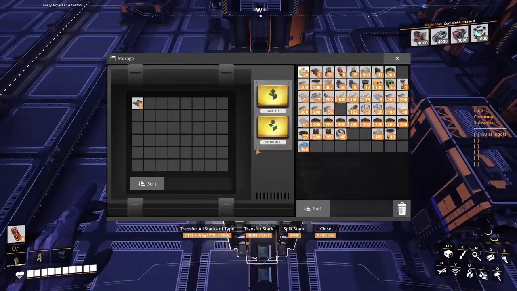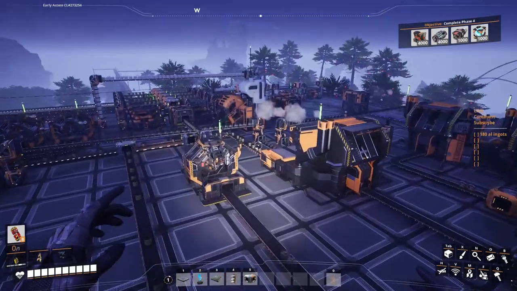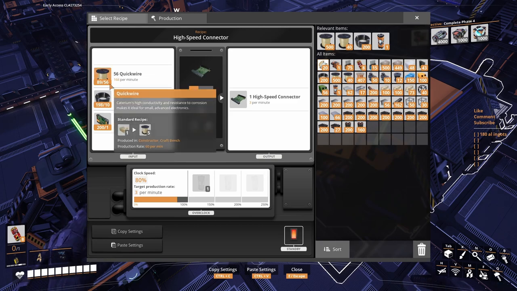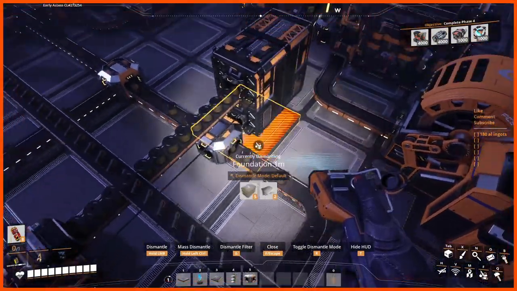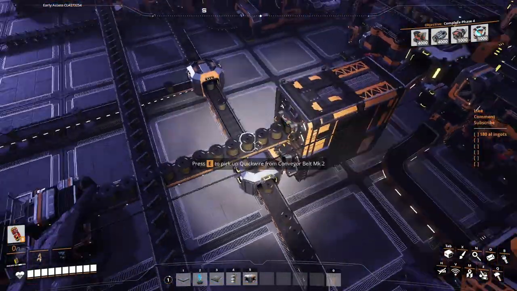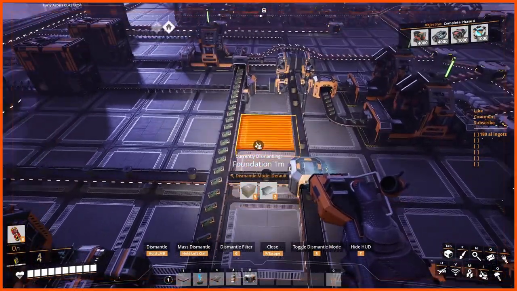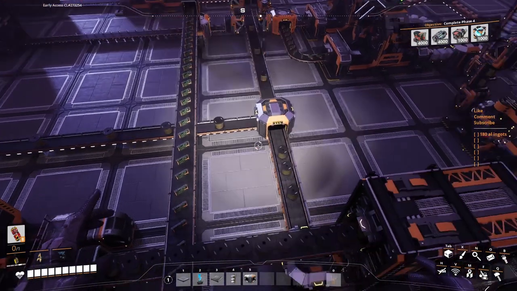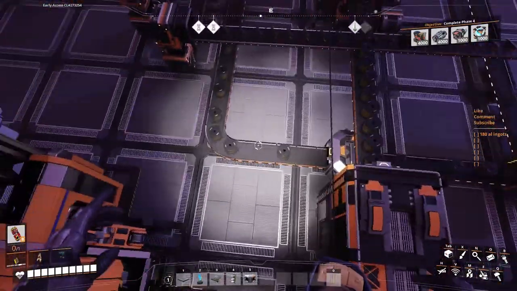And we're gonna have our high-speed connectors going downstairs, which is just amazing if you ask me. This gets on 100%, it's getting the cables, it's getting the quick wire, 160 per minute. Mark 3, that one, it's a Mark 4 for a reason or another. Oh, I think it needs to be a Mark 4. Yeah, Mark 3, just to spread it evenly, to have more on this side.